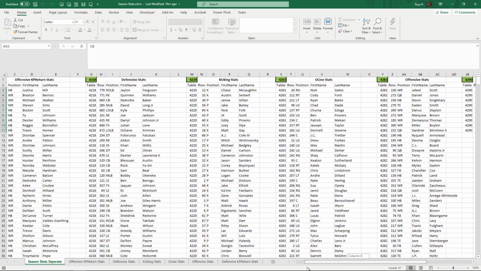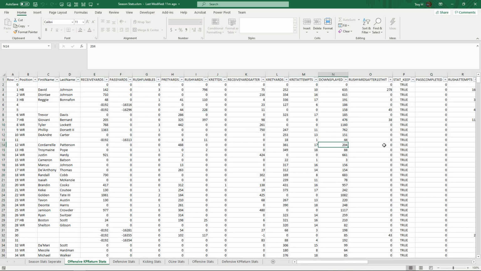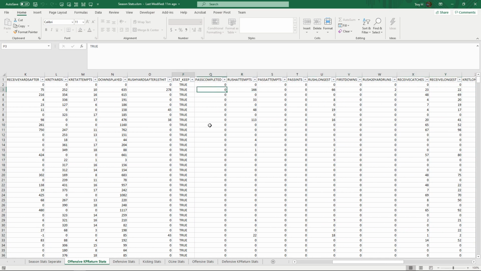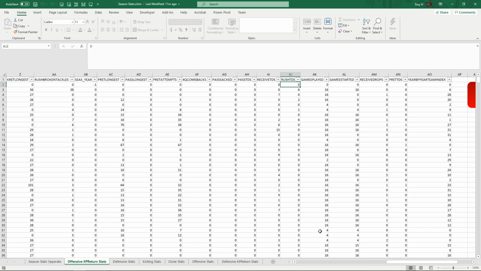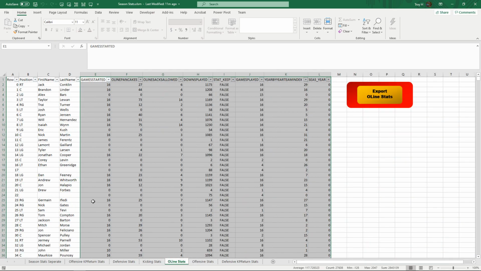You don't really have to worry about it or do anything else with it right now. But everything's set now. So you have all the stats that are in the game, and over here you can edit all this stuff. I left this open so you could edit the stats. And then over here you have the player that is associated with that row. So you can see right here David Johnston's stats from last year are all on this row, and that's how you would adjust his stats. It's that way for every single one. You've got your defense stats, kicking stats, O-line stats. If it's blank, that means there's no player associated with that row.